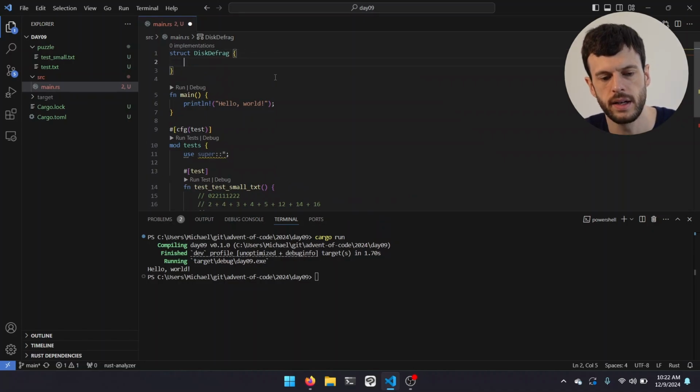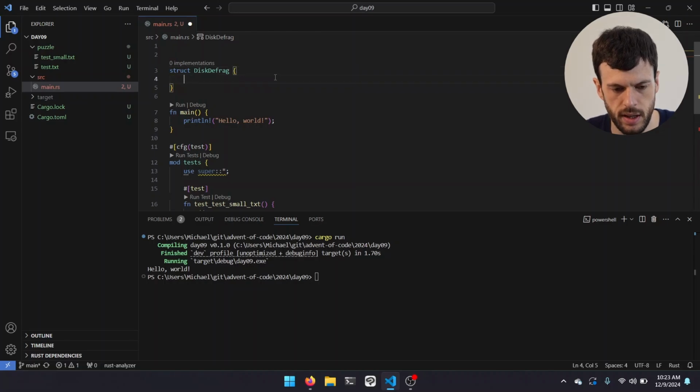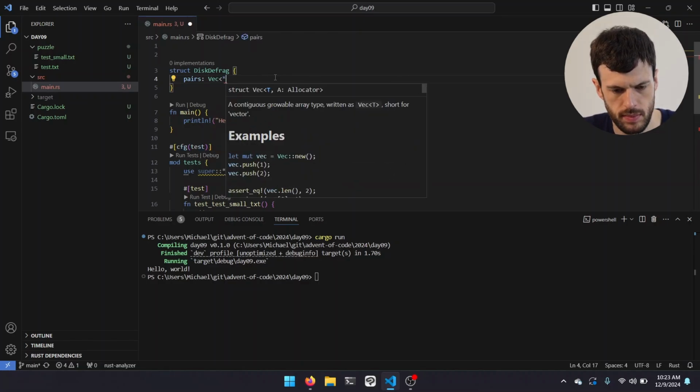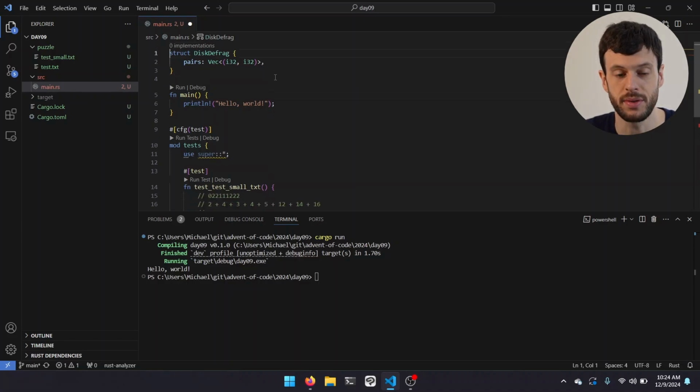And now this is the question, because I said I wasn't sure what data structures to contain in it. So I'm going to have a guess, and then I'm going to try and write the algorithm and update the data structure if it turns out to not have the information I need in it. I'm really not sure. Let's just start with pairs of numbers. That seems simple enough. Okay, that's going to be my defrag structure until I come up with something better.